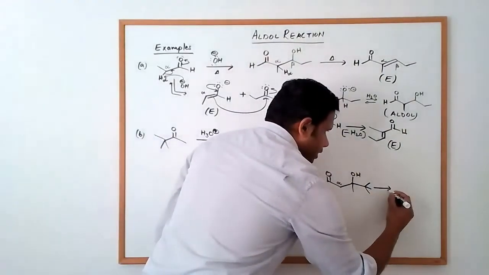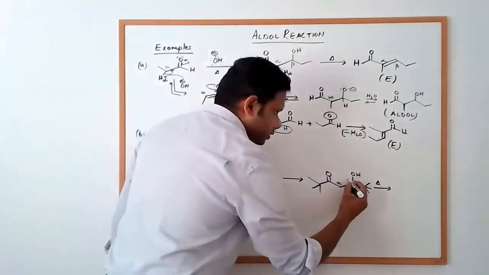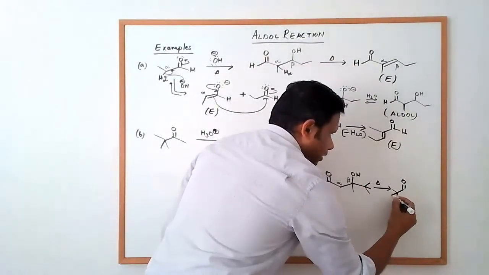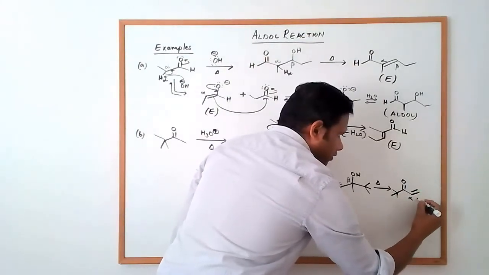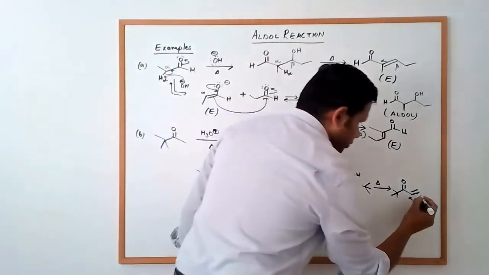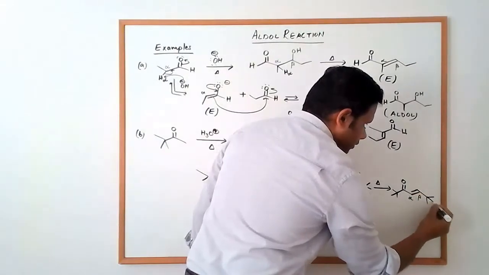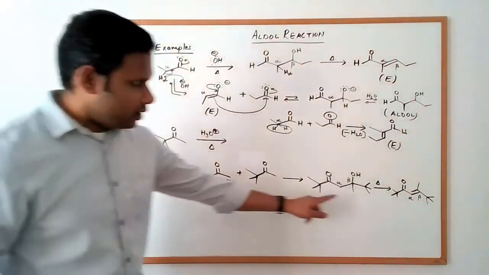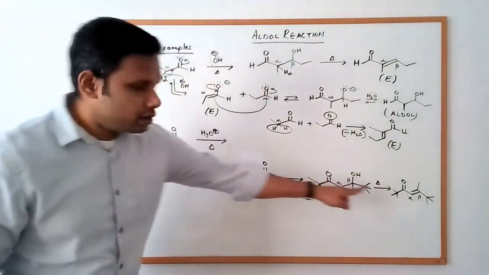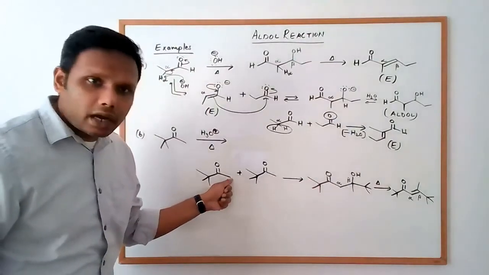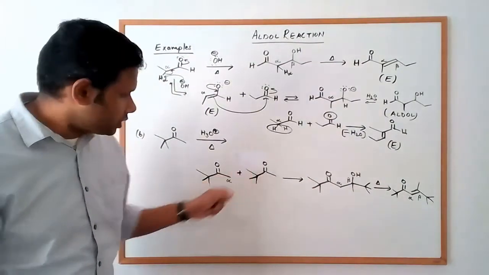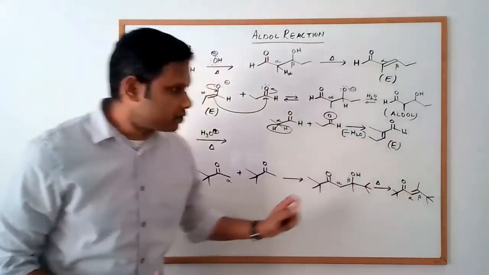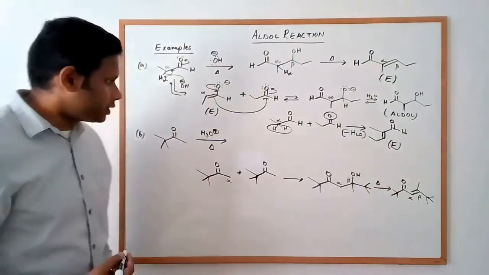Okay. And then when you heat it, you're going to make the alpha beta unsaturated carbonyl compound, which is going to have the double bond between alpha and beta. And since we have to write the E alkene here, we're going to write the tert-butyl over there and the methyl group over there so that we write the E alkene. Okay. And if you look at it again, overall, to put the condensation product down, we removed two hydrogens from this alpha carbon, we removed that oxygen and made a double bond between them. This alpha carbon had 3 hydrogens on it, so it still has 1 hydrogen left. So overall, there's just loss of a water molecule here. Okay, so those are the products.